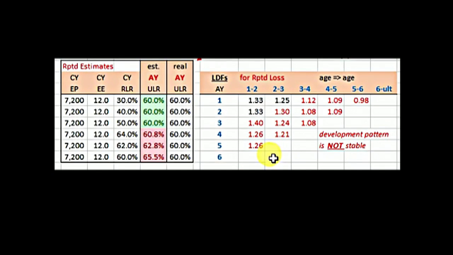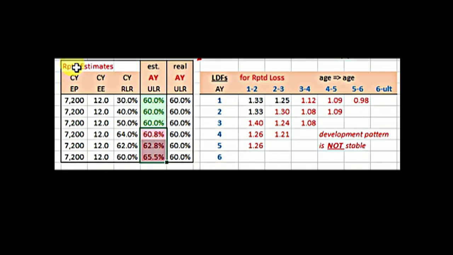And if you now look at the summary table, you can see that for the first 3 accident years, you do get the right answer, 60%. That's because the change in case reserve strength didn't happen until t equals 4, or in other words, calendar year 4. And that means that accident years 4, 5, and 6 are not going to be accurate.